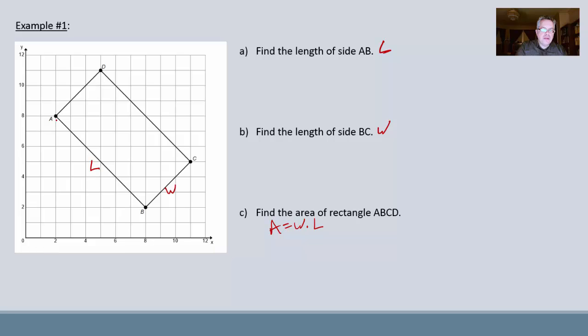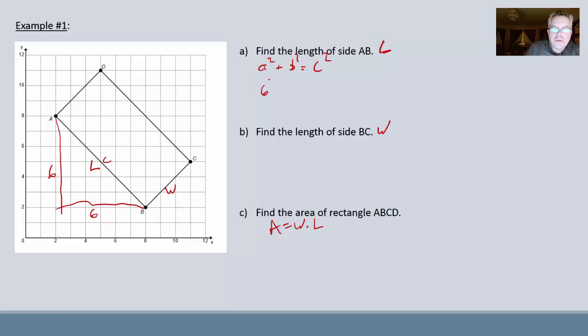To find the length of AB, we're going to do what we did last unit. It's kind of hard for me to draw, but we're going to make a right triangle. This one goes 1, 2, 3, 4, 5, 6 along this side, and 1, 2, 3, 4, 5, 6 along this side. And L takes the role of c, the hypotenuse. So we're going to do a squared plus b squared equals c squared. We'll use the Pythagorean theorem to find that length because it's a diagonal length. For a horizontal or vertical length, we could just count units, but because it's diagonal, we have a little bit of a problem.